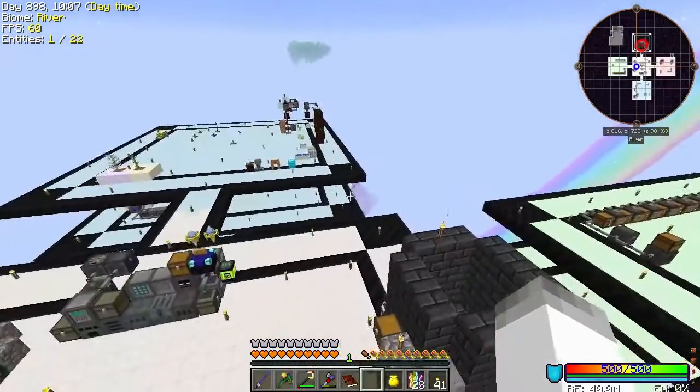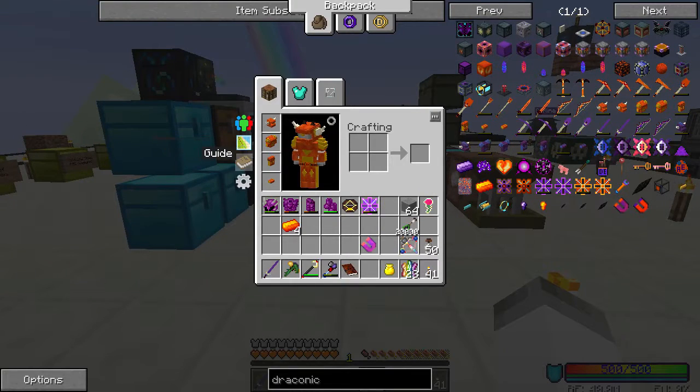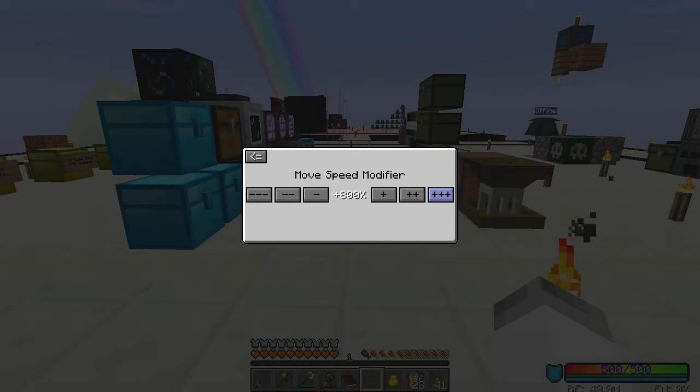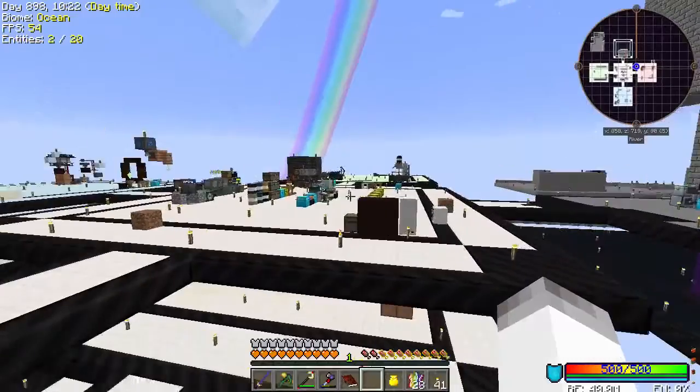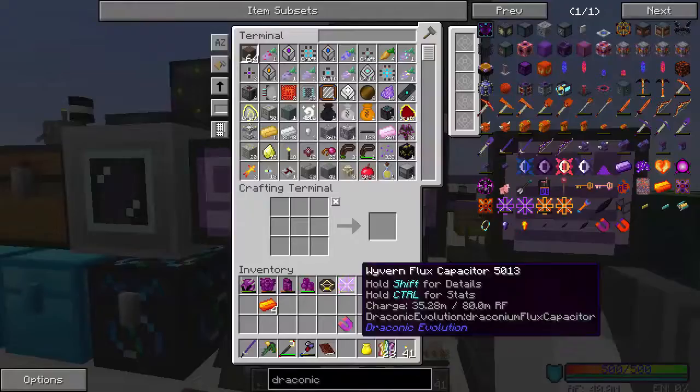None of this stuff should really be affecting all that much. Let's try this stuff. Move speed modifier. Let's go 800%. So now we can zip around really fast. It doesn't work with flying, but we don't need the speed belt anymore.